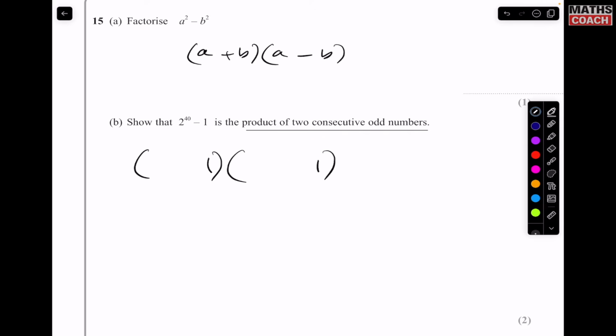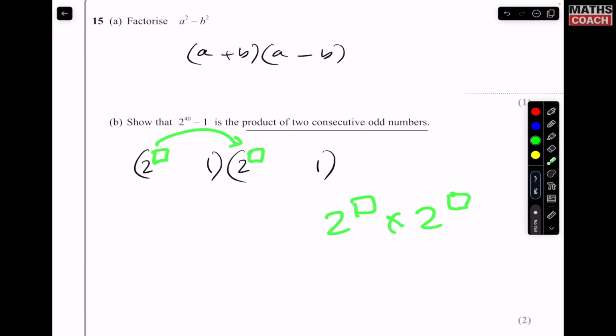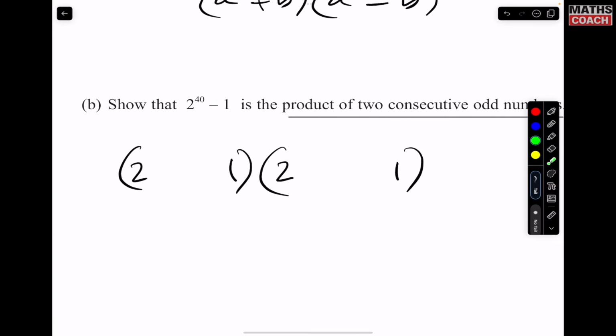Okay, that's no problem. Now with that, we put a 2 there. But remember the powers. What do you do with the powers when you're multiplying powers? So if you have 2 to the power of something times 2 to the power of something, what do you have to do to the powers? We've done it earlier in one of the questions. You add the powers. And you need to add the powers to get yourself a 40. So what do you think they need to be? The powers here, 20. Okay, they need to be 20, because 20 plus 20 is your 40.